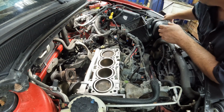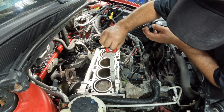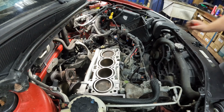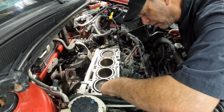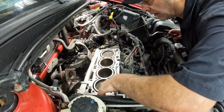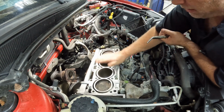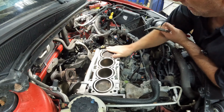Your kit should have a filter in this location here. So let's pull that out. It's just a little screen, little filter. That one didn't look too bad, but hey, when you have one in the kit, use it. So put that back in there, and it's flush like that. Make sure you blow out each hole that the bolt goes down into. I usually just use brake clean, get it nice and cleaned up.